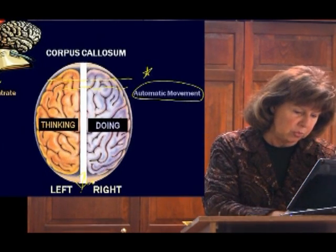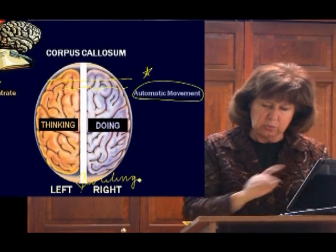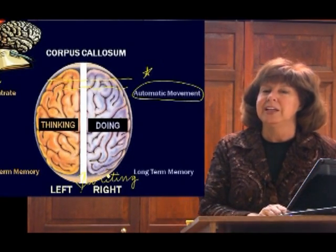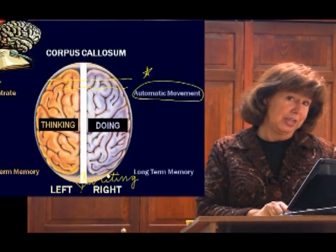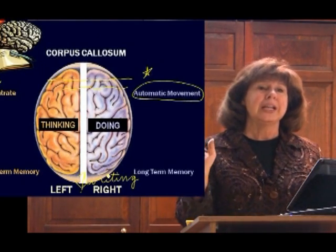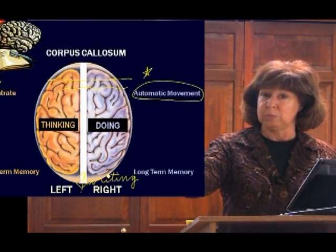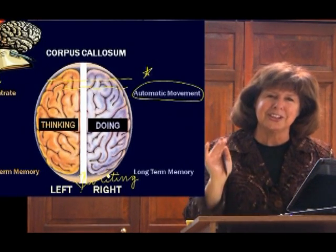When a child does school work, we use the writing gate a lot. We know, by the way, the left brain is where we store our short-term memory, and our right brain is where we store our long-term memory. That doesn't mean that left brainers only use their short-term memory, or right brainers only use their long-term memory. Now, the way we learn: we concentrate on something new. It goes from the short-term memory, crosses over that midline or corpus callosum, and lands in the long-term memory. That's the way typical learning happens.